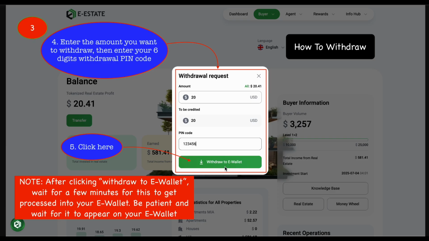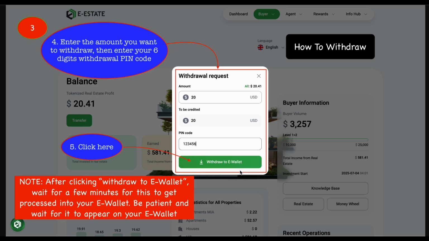Now remember, you are withdrawing to your e-wallet. This is just one of the steps out of many that I'm going to show you here. This is not the end of it. After you have clicked the button withdraw to e-wallet, wait a few minutes for this to get processed into your e-wallet account.